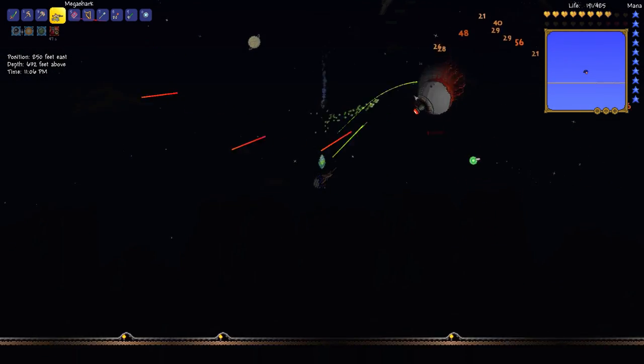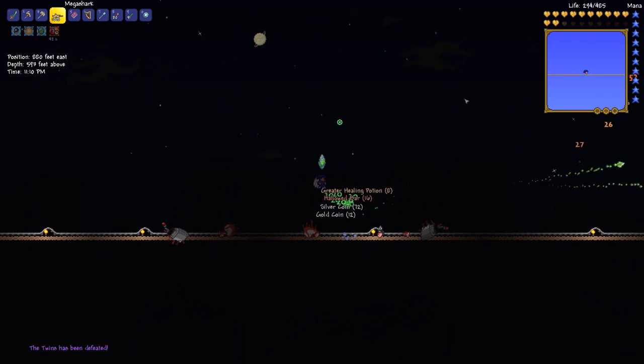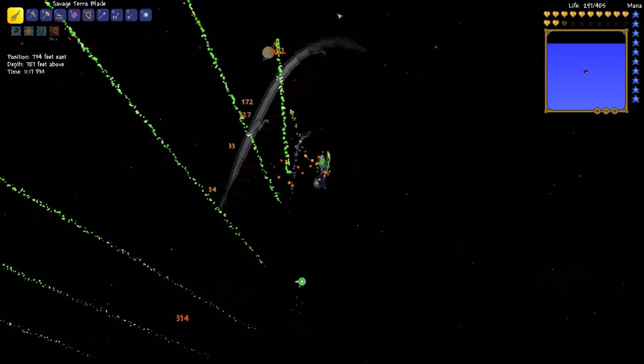Oh, look, it's a wyvern. Thank you, wyvern, for joining in the fight. That's exactly what we needed. And the twins have been defeated. Awesome. This might actually go a lot quicker than I thought it would. Oh, wow. Wyverns get taken out real easily.